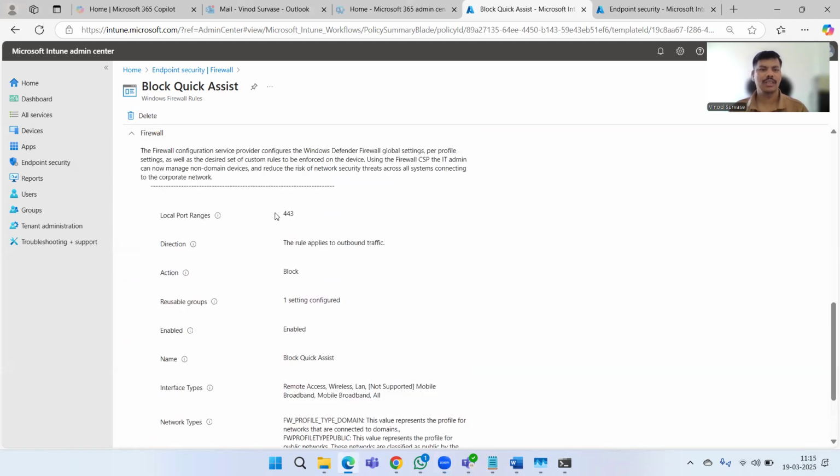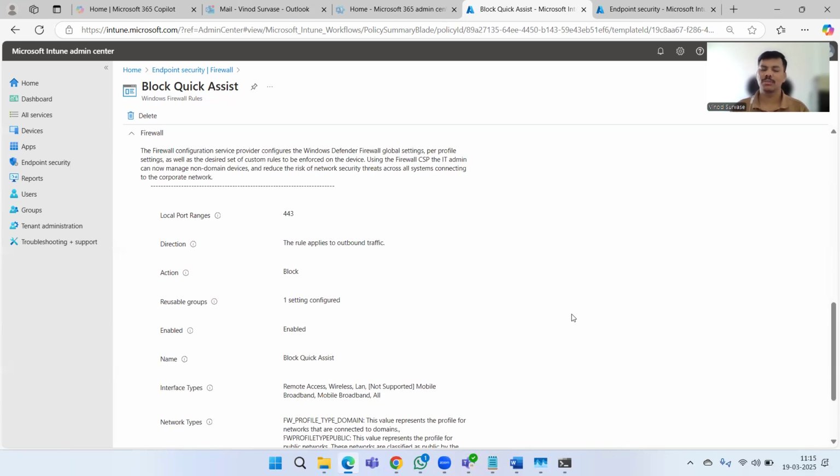So I have blocked port number 443, and this is the outbound traffic. Why outbound traffic? Because we, as an end user, or let's say I'm opening Quick Assist on my device and I'm trying to connect using that respective code, right? The person sitting on the other side is trying to help me on Quick Assist, and once I enter the code, it is going to try to connect to that respective endpoint, right?